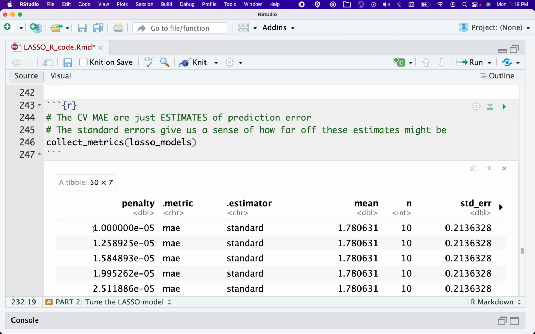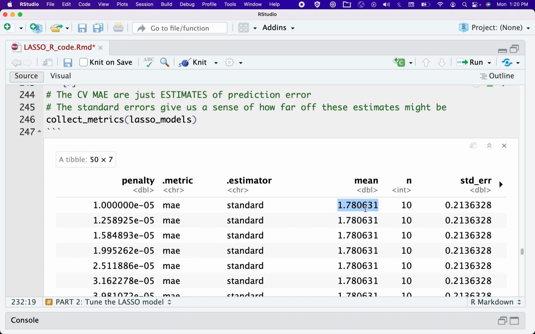So examining this first row, it corresponds to my LASSO model that used a penalty parameter of lambda equals 0.00001. On average, we estimated that the prediction errors from this model will be off by 1.78 inches, again because we're predicting height. But we're not quite sure, so there is error involved in this estimate of error.